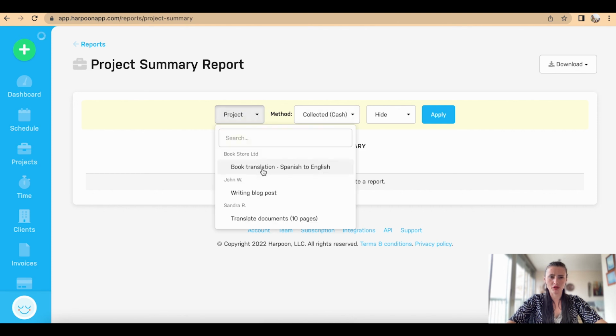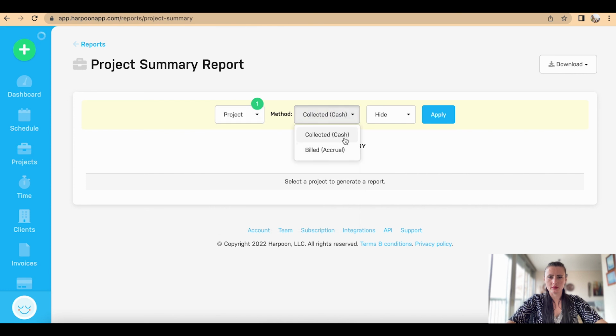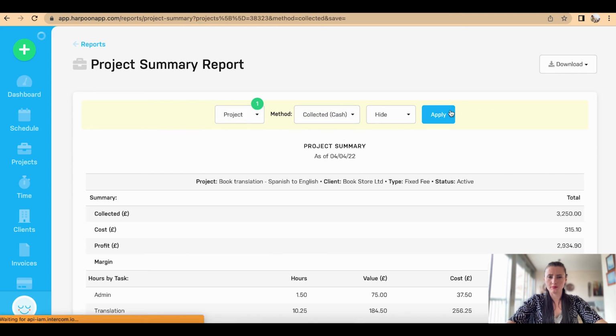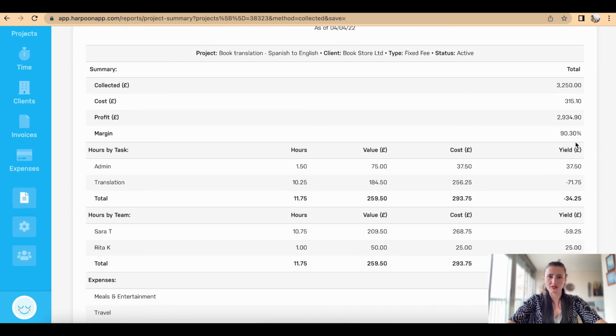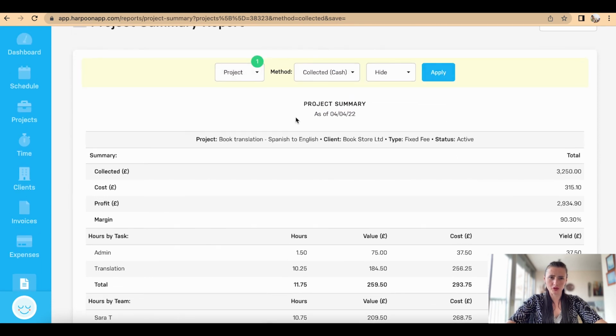Let's select project and cash, apply, and we can see how much has been collected, how much was costs, profit, and what is our margin for this particular project.